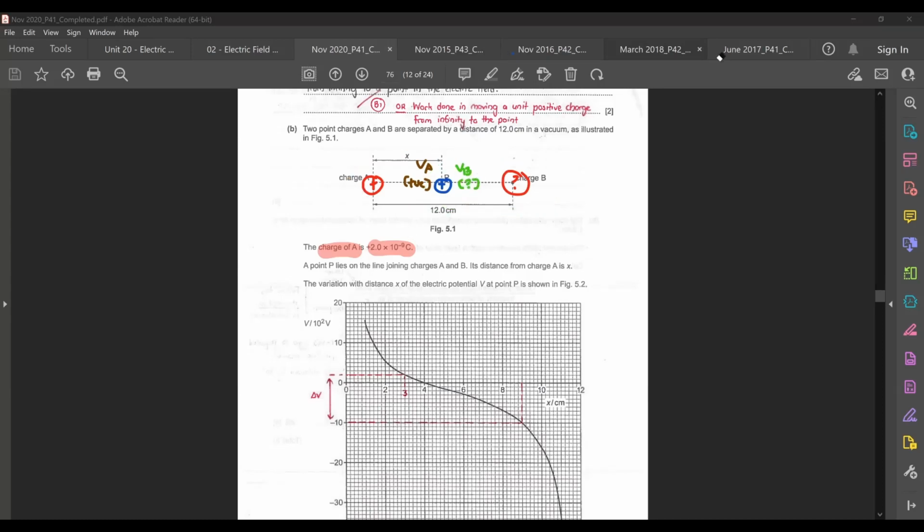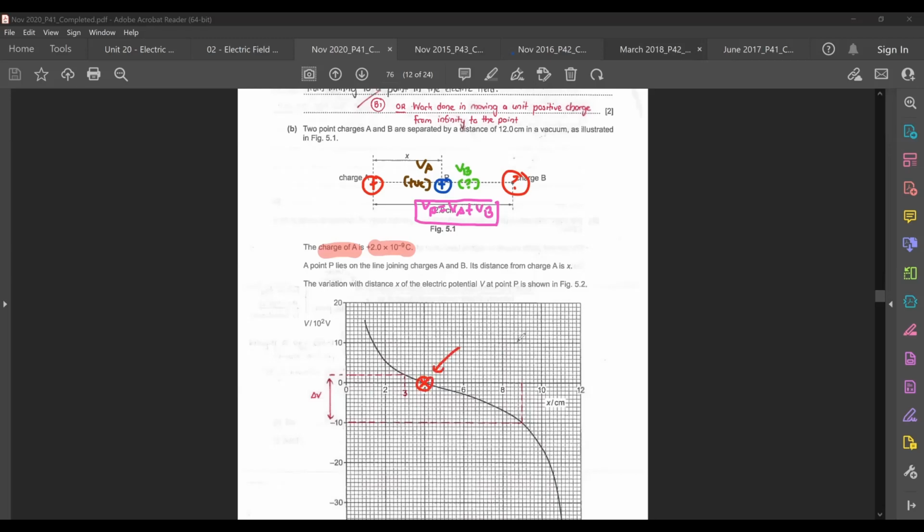So here, if you wanted to find out what your potential at P itself is, you could have just said VP is VA plus VB. Okay, so this is what you are going to have. And then now you look at your graph that is below here. There's one particular point of interest for you. That point being this one.